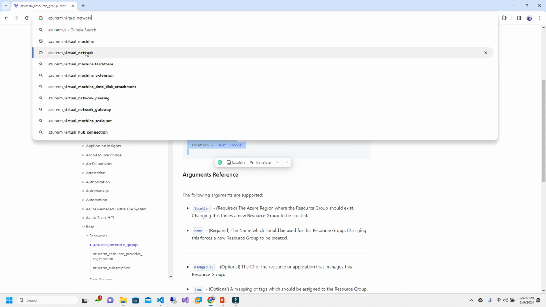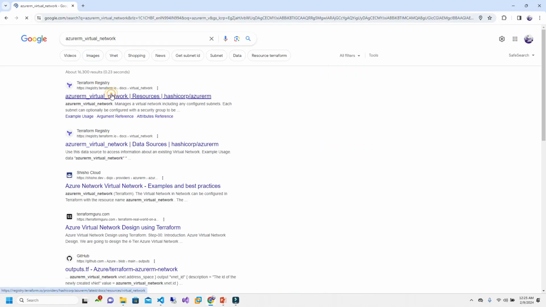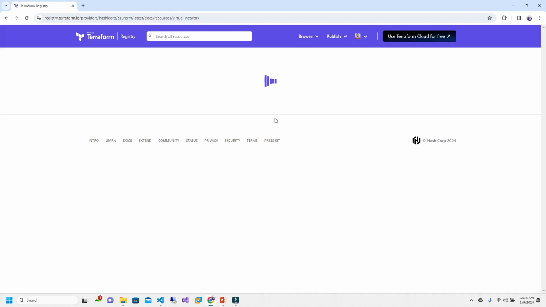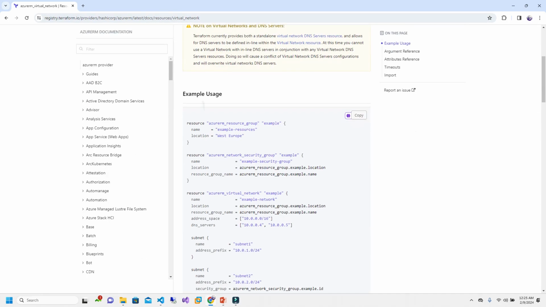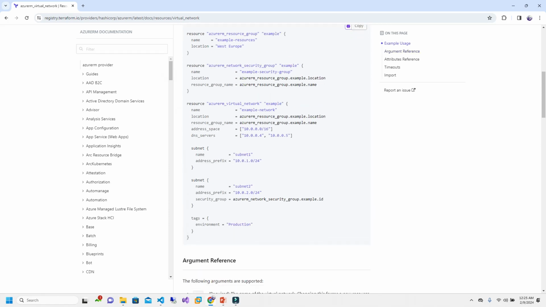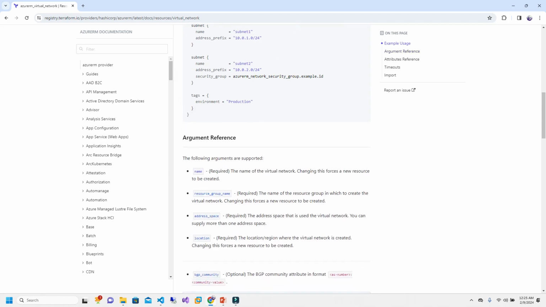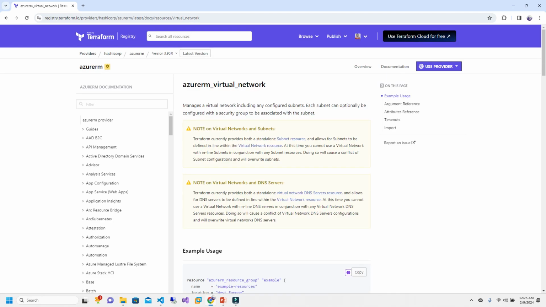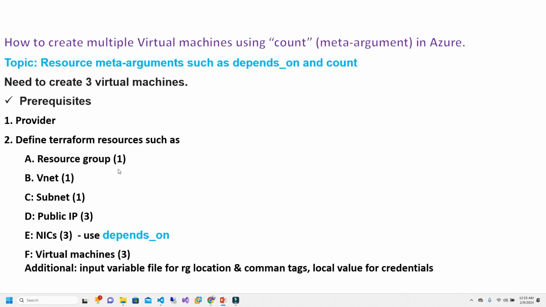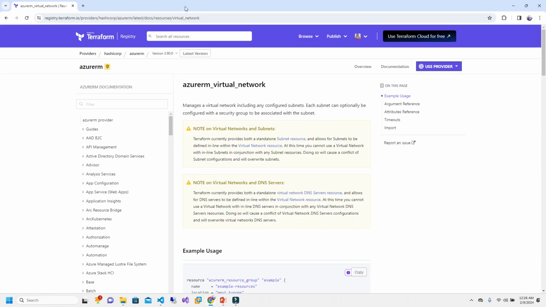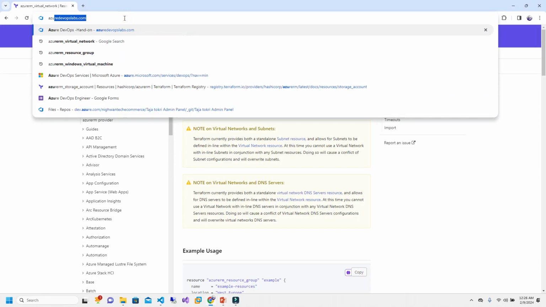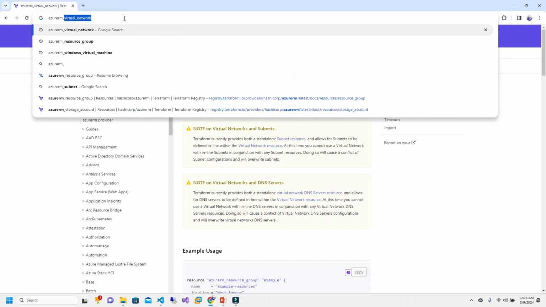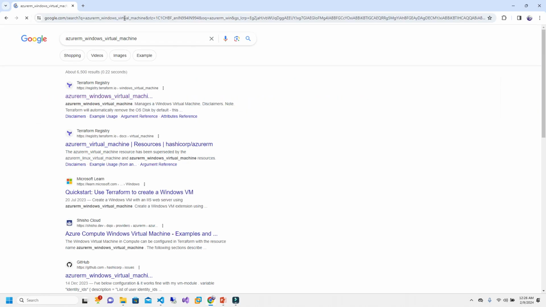Say virtual network. If you click the link, you get a link, so it depends on your requirement. What I'll do is I don't have to go through each and every single thing, because when I take the template of virtual machines, I get everything. So I'm going to create a virtual machine that is Windows. As I click on Windows virtual machines, I get a complete template. Click the first link.